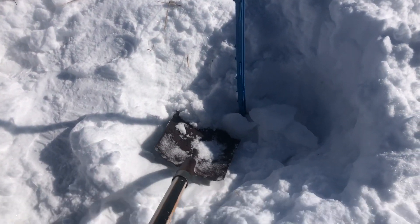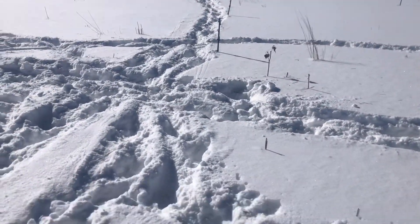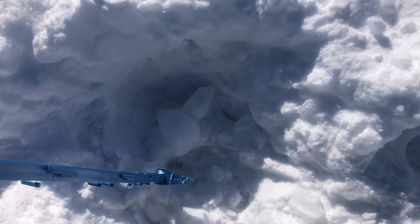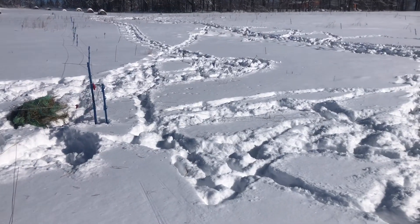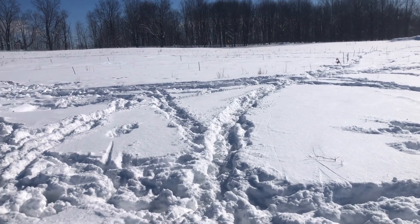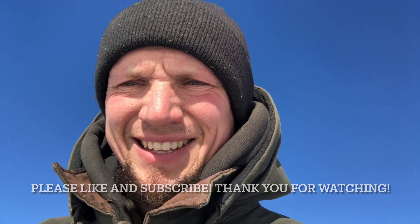Cows are happy! I'm working on getting these three fence posts out of the snow. I had to dig and chisel down through about four inches of ice to get this one out, and I was able to pop it out. I've got to do that two more times, then set up some poly braid between here and there, and then we're set for a little while. Have a good day, take care!